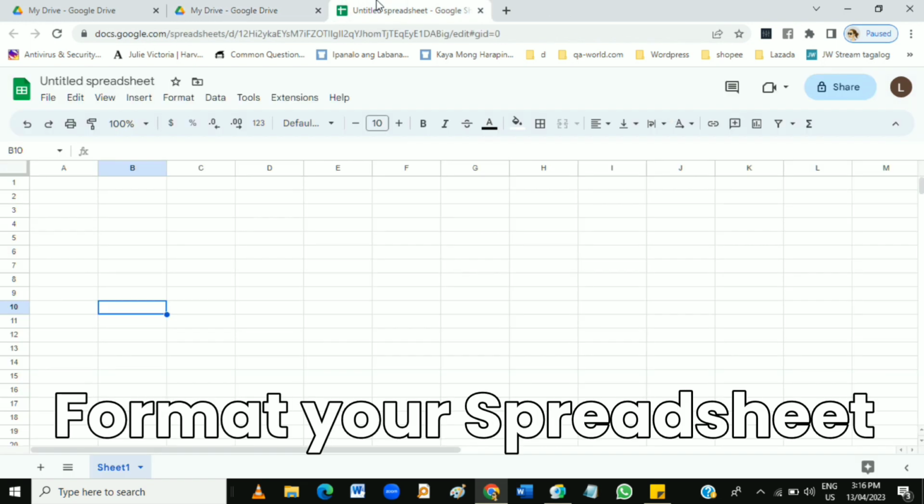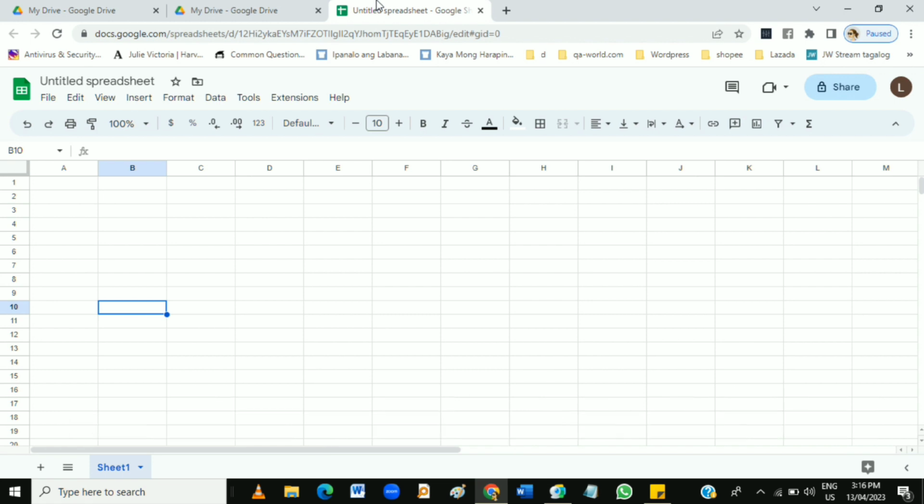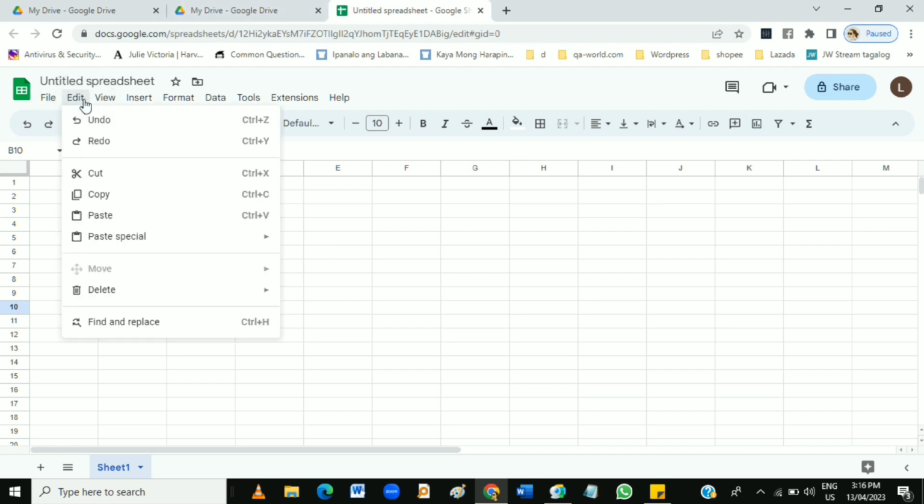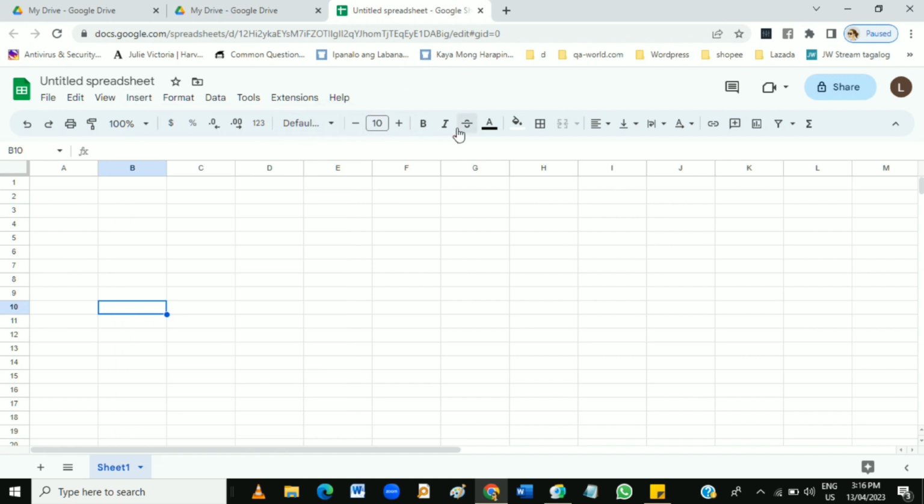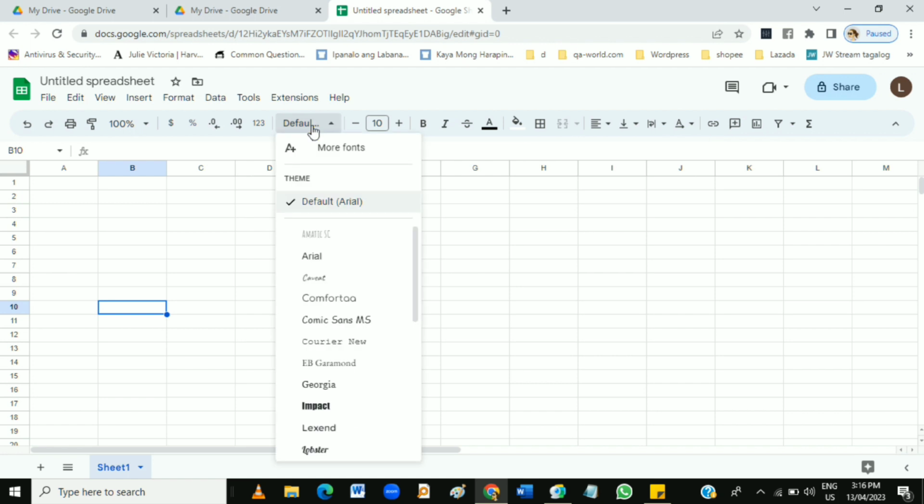Now, when it comes to formatting data, Google Sheets offers a variety of formatting options to help you make your data look more presentable. You can change the font in here, and also the font size.